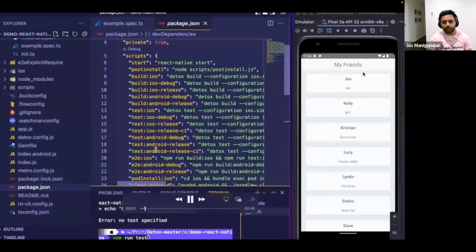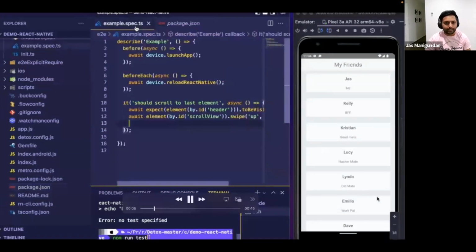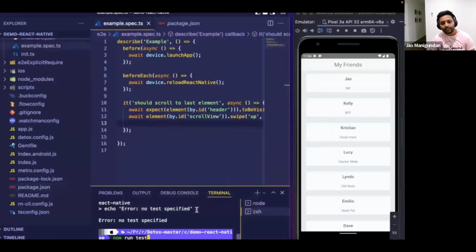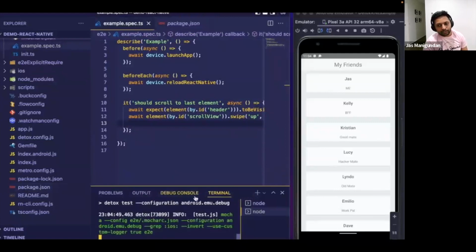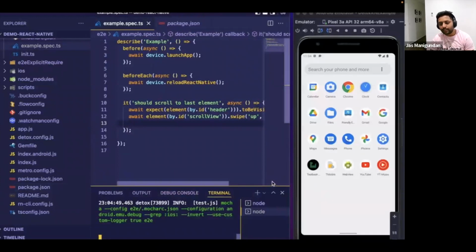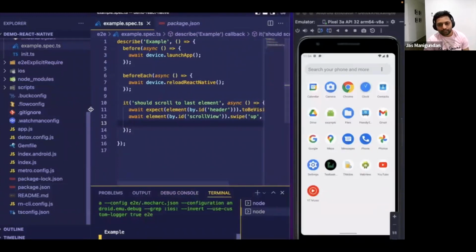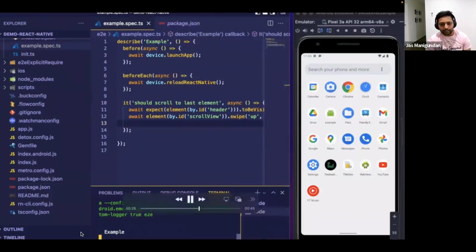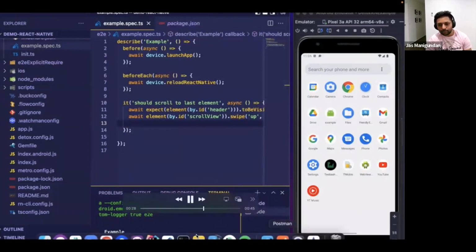The feature is pretty much trying to test this list and see if I can find an element in there. So trying to keep it simple. This example that you're seeing is from Detox. When I run the Detox script, it actually runs the test, scrolls to a particular element I wanted to find, and makes sure that the element is present there.